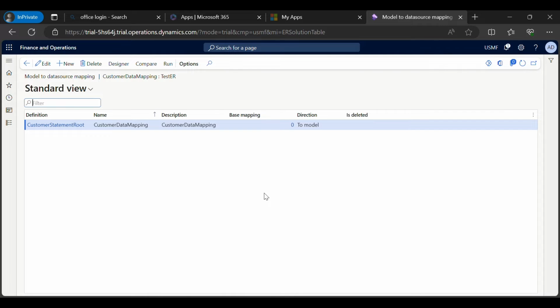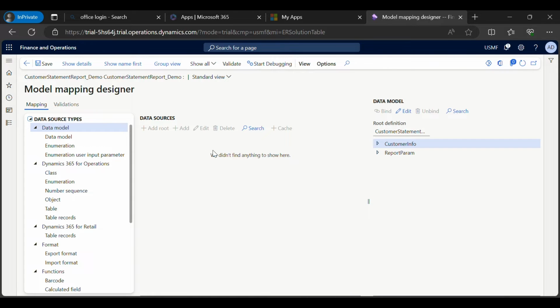Here the shape is a little bit different. Another shape comes to my screen, different from the shape which we have seen in the previous node, which is the data model. Here is the mapping with the data model. By the way, the data model which we created already appears here on the right side. So I need to say this customer code will bring the data from something in Dynamics itself. That's what I'm trying to do right now.